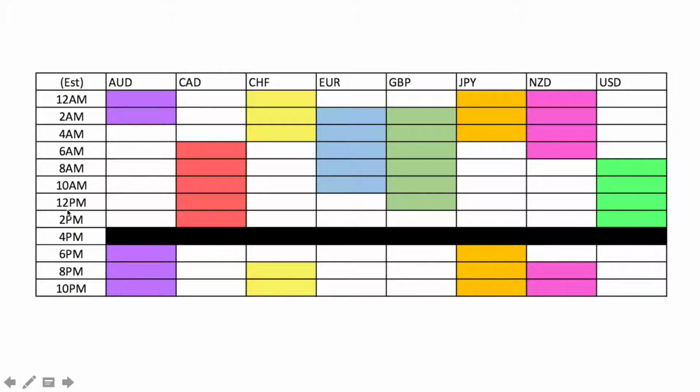So for me, I might be tapping into the charts, let's say at 8 a.m. Obviously at 8 a.m. that's coming from London session moving into the New York session. So I'll be trading some of my CAD pairs, some of my Euros from London, some of my GBPs from London, and then of course my US pairs. So this right here is just a great tool that, feel free to screenshot this, because it helps you just see what currency pairs you should be trading at what times so you maximize with those pairs.